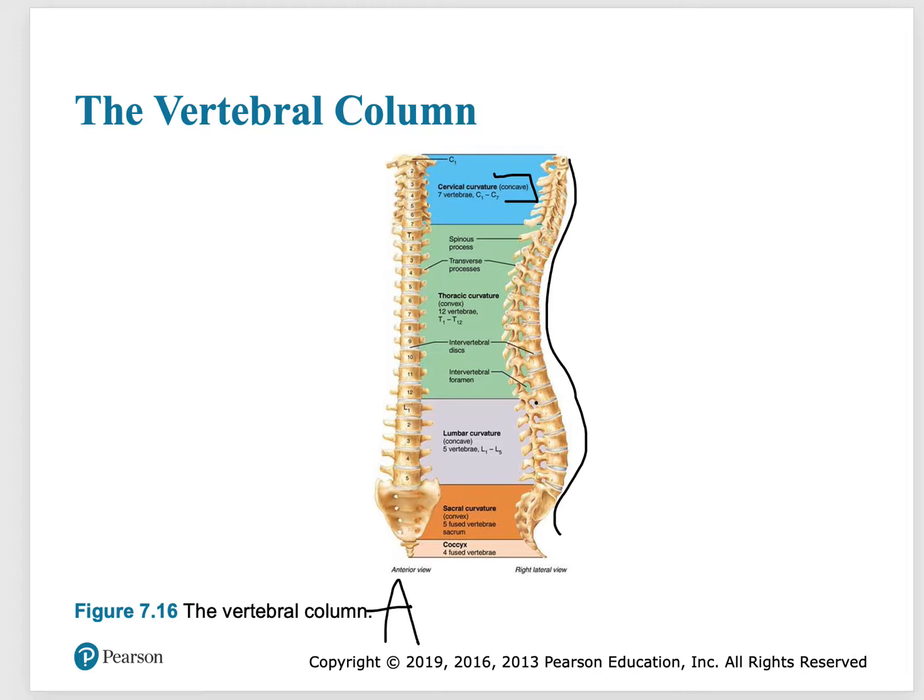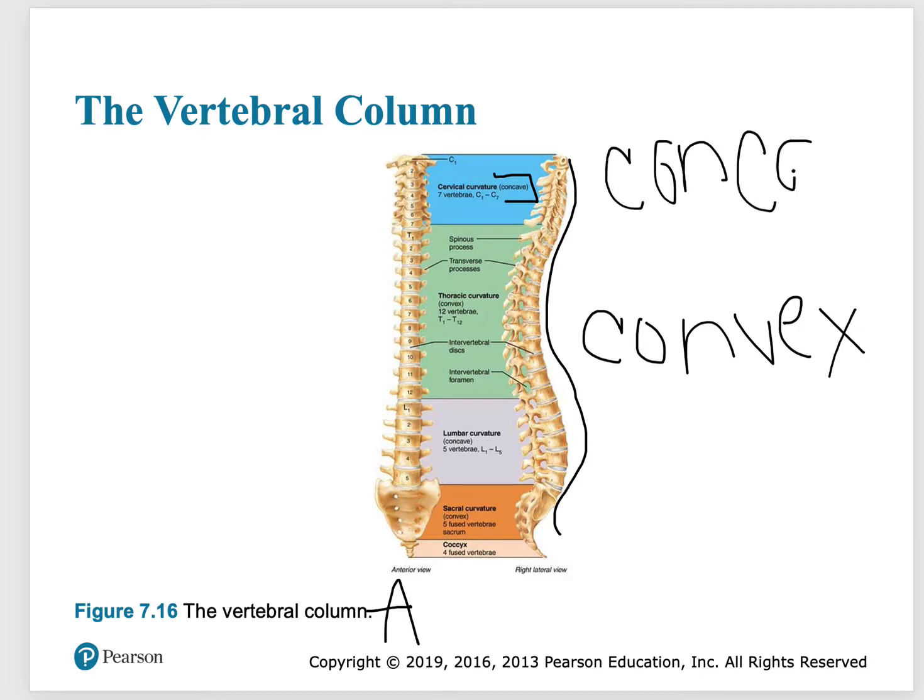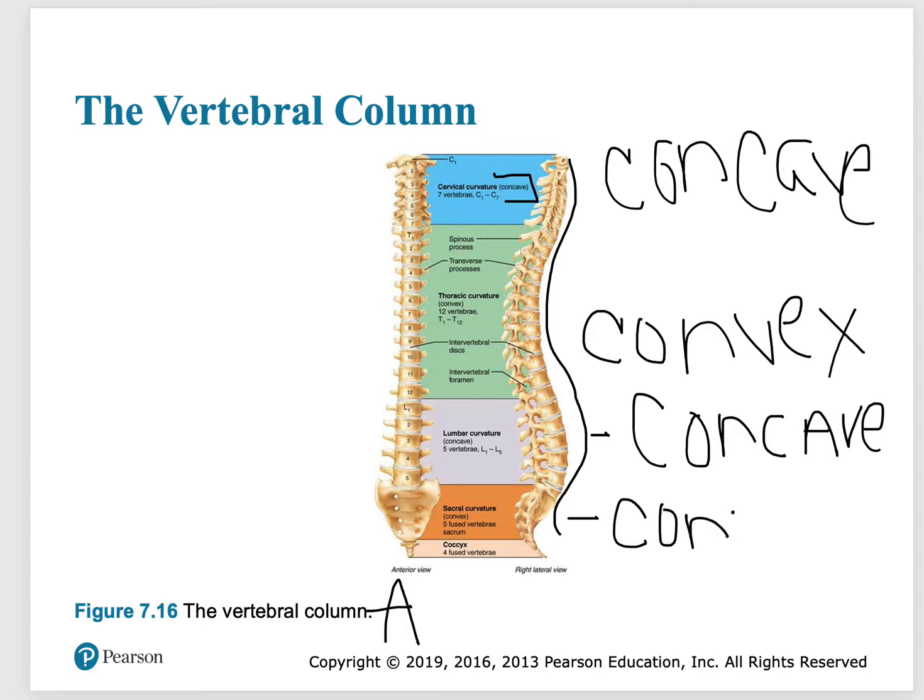The thoracic curvature is convex, and we put convex right here. Convex, while we have concave. And then the lumbar vertebrae, which are going to be the lower back, the part of the back as you get older that starts hurting more. This is going to also be concave, okay, with the sacral then being convex. All right, so just kind of going and taking turns one after the other.